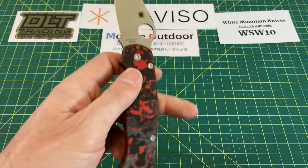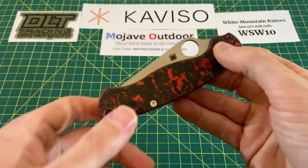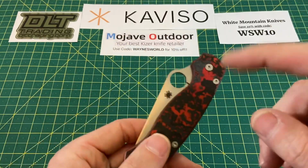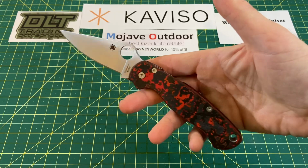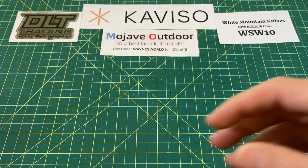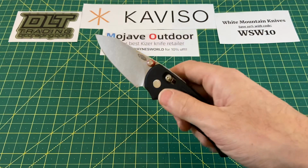And then once you put that Lynch clip on it, you are good to go. Just an excellent knife, all around an excellent knife, and one that I can say this: I will always have a Paramilitary 2 in the collection. Just depends on whether or not I want to change the scales or do something to it. Customizing these things is just too damn fun because there's so many options, but you just can't go wrong with a good Spyderco PM2.